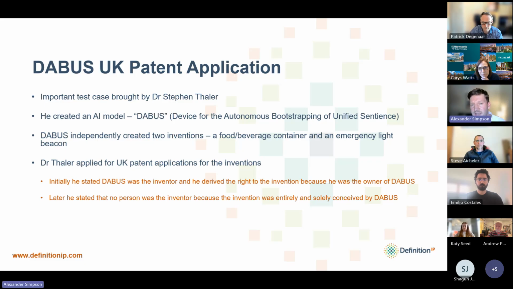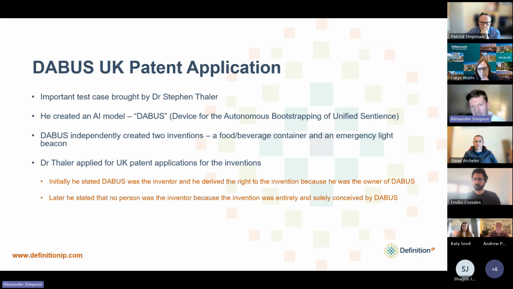He created an AI model which he named DABUS, Device for the Autonomous Bootstrapping of Unified Sentience. And DABUS, according to Dr. Thaler, has independently created two inventions. One of those is a food container, and the other one is a light beacon for emergencies.